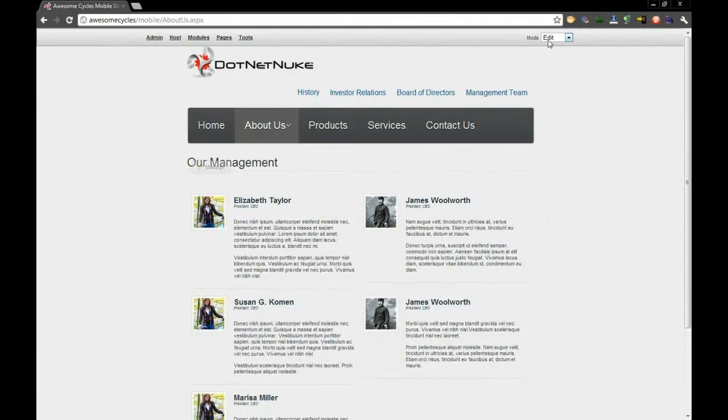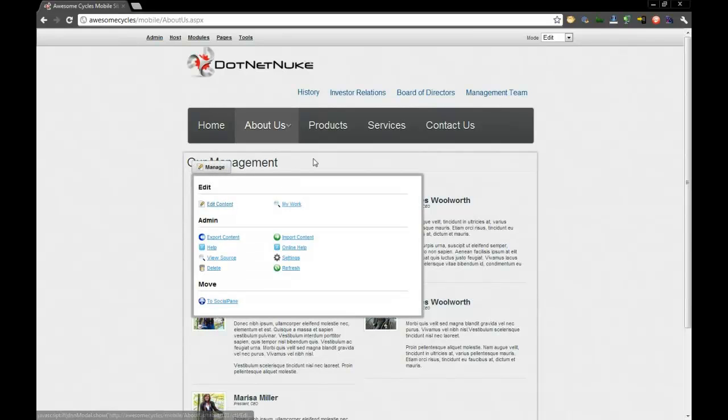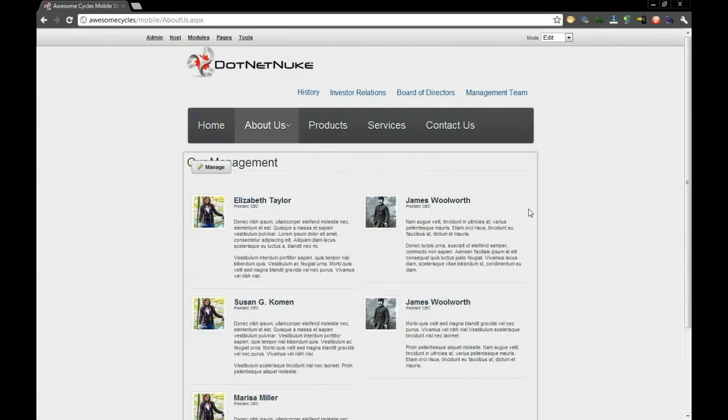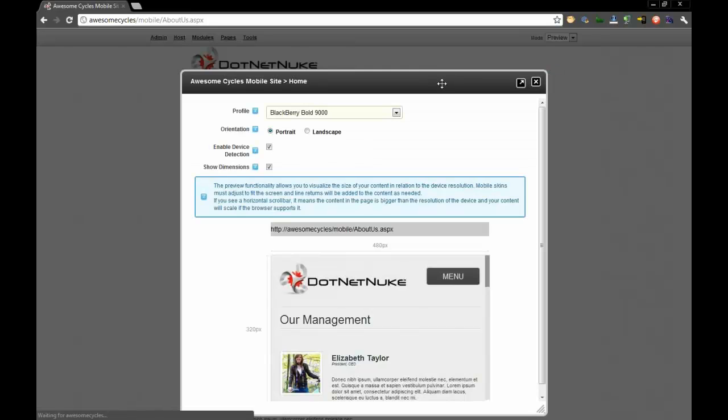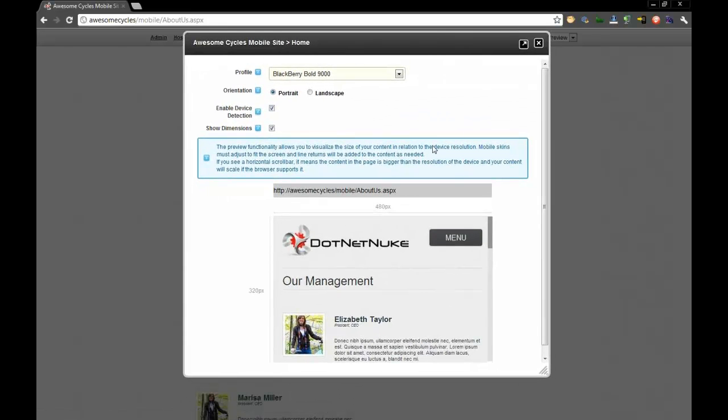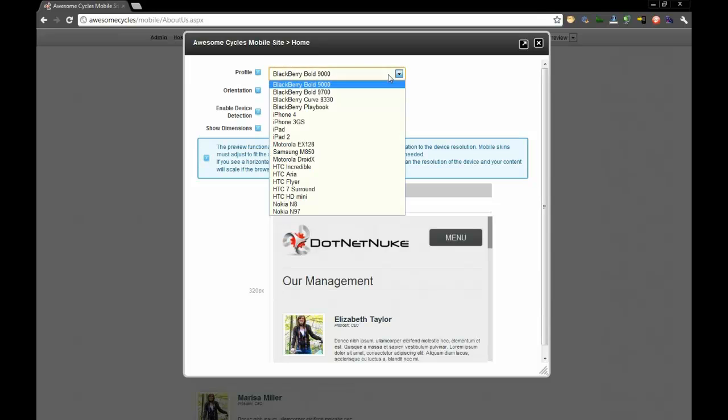So there's a lot of features around that, including, through the content editing experience, you can have different versions that will expand depending on if a user is interested in it or not, as well as having a preview experience. So there is a previewer built into the platform. You might know this term as also an emulator, but you can preview your site as if you had all these different types of devices, and you can add to this list if you want.